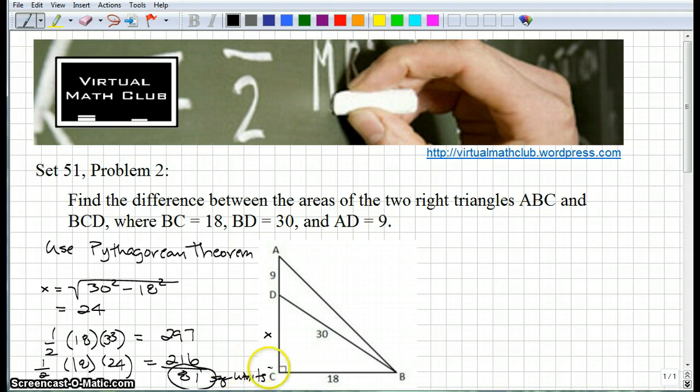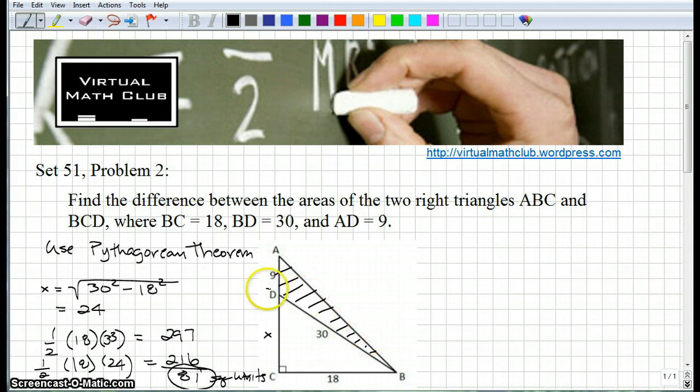All right, that's the hard way to do it. It's doable. Without a calculator, it's a little tedious. It's a lot of work, but you can do it that way. But one thing you might notice is that essentially we're looking for the area of this triangle. The difference between the areas of the two triangles will be this area here. So we would like to find the area of that triangle.